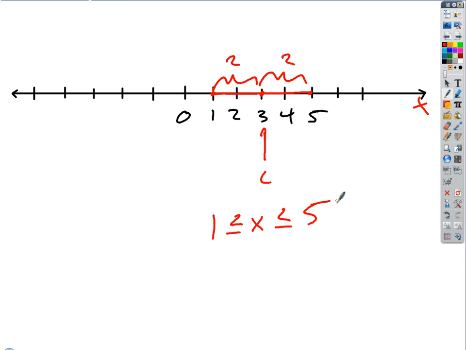Where are we aiming? 3, right? 3 is the target. And what's our target accuracy, plus or minus 2? So those are really the important numbers, aren't they? The 1 and the 5 are sort of incidental. It just happens that that's where the boundaries end. Okay, and this works. That's not bad. But is there a way that we could express this interval in terms of those key numbers, the 3 and the 2?